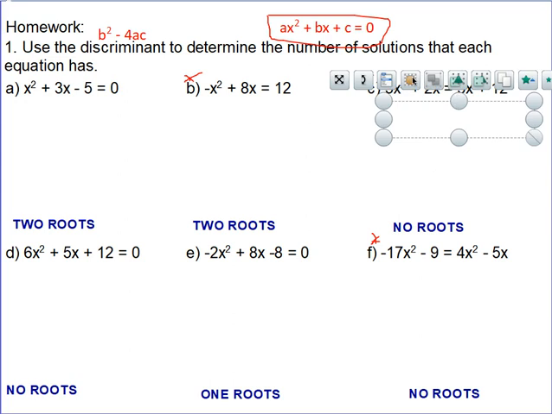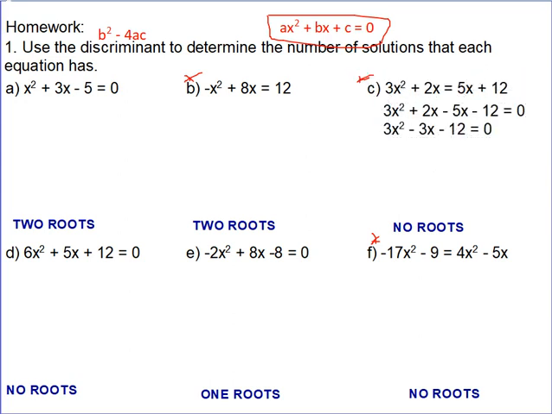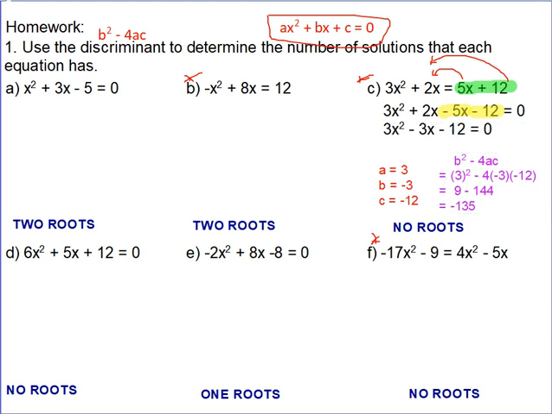So perhaps we can even just show you what's going on here. For part C, we would have to take the 5x and the positive 12 and bring them over to the other side of the equation. And you know when that happens, they change their sign. So they went from a positive 5x to a minus 5x and a plus 12 to a minus 12. We collect our like terms, and so we have 3x squared minus 3x minus 12. This becomes our a, b, and c values. We plug them right into the discriminant, and we should get a negative outcome if my math is done correctly.